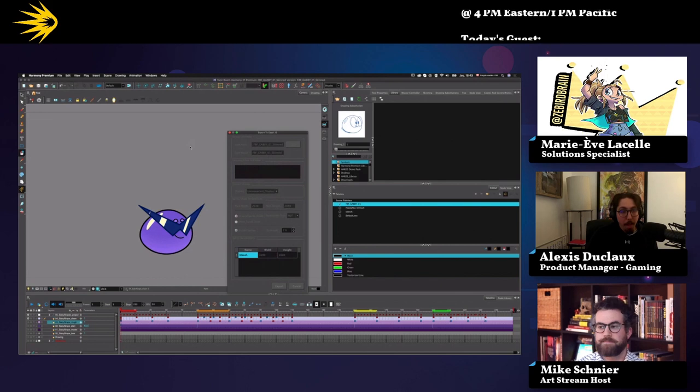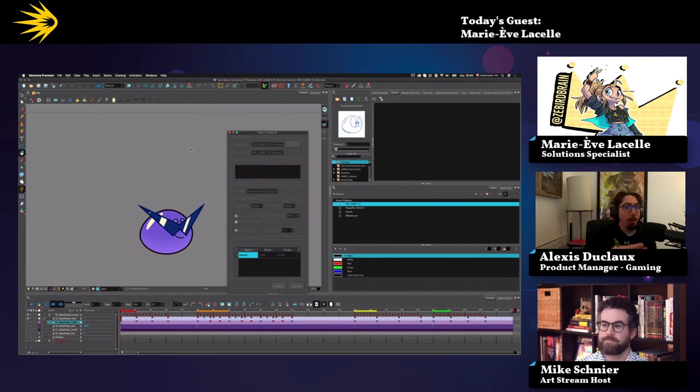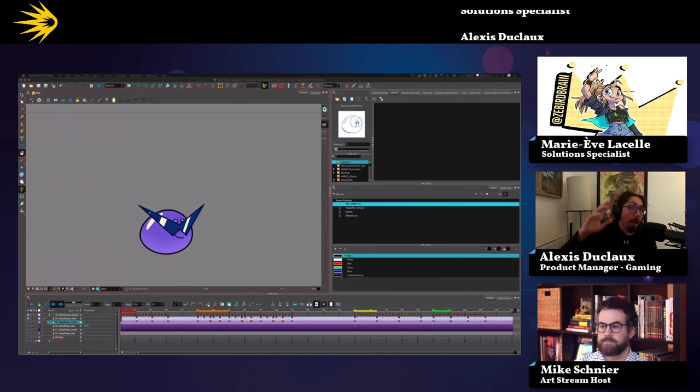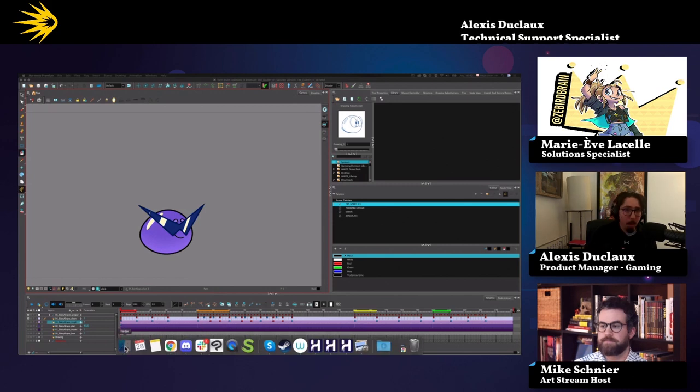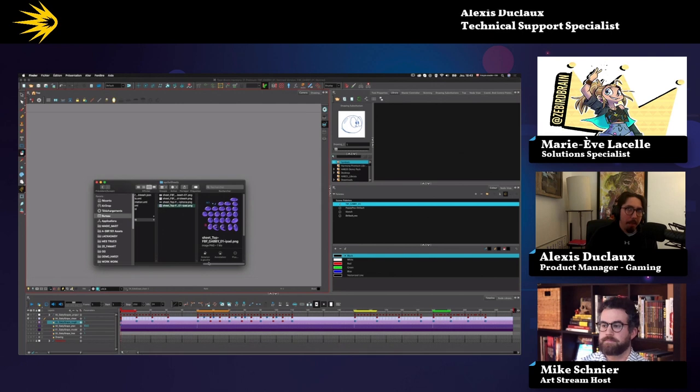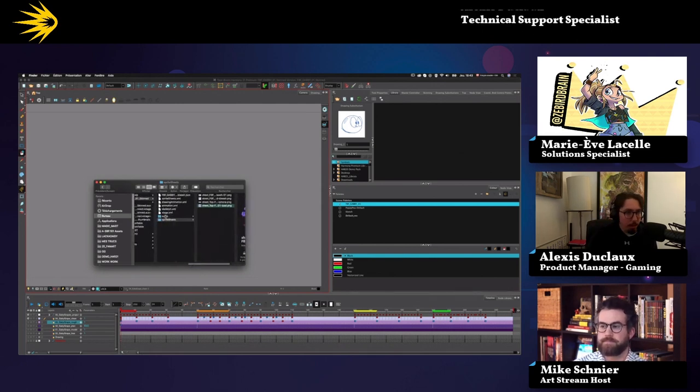The only problem there is that you have a bit more constraints to work with. So you can only use those game bones we talked about. You can only use one cutter per drawing. You don't have access to any effects so far, so you can't use blurs and stuff like that. You can add them inside Harmony after that using post-processing. And I think that's most of the constraints you have to use.